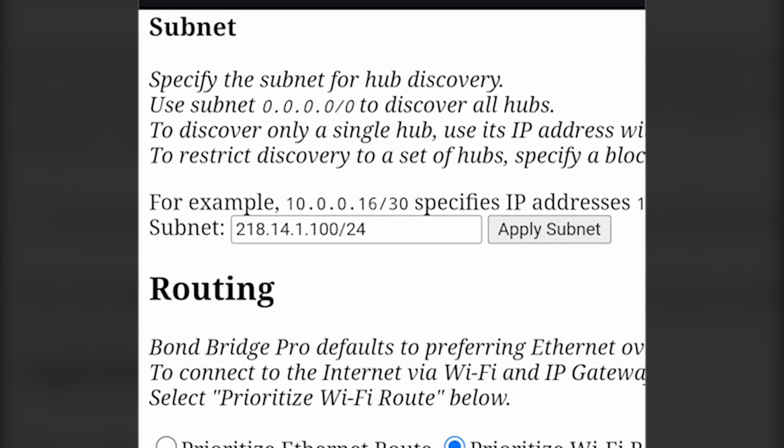Okay, now that we have all IP configurations out of the way, we are ready to make our final connection from the bond bridge to our gateway or power panel. So out of the back of the bond bridge from the Ethernet port, you will take a patch cable and plug directly into the IP A or B port on either an IntelliFlex IO IP gateway or an IO-DC low voltage power panel.